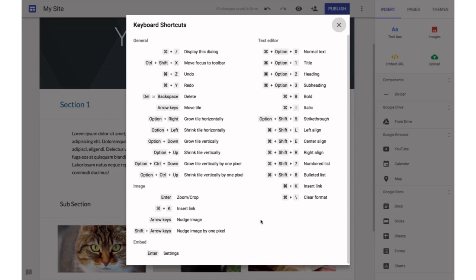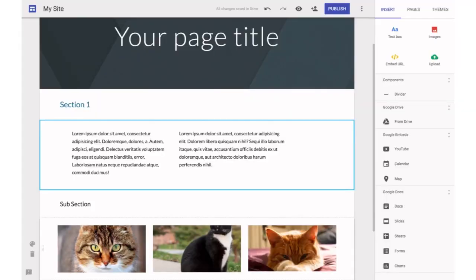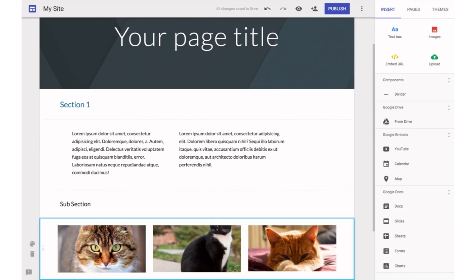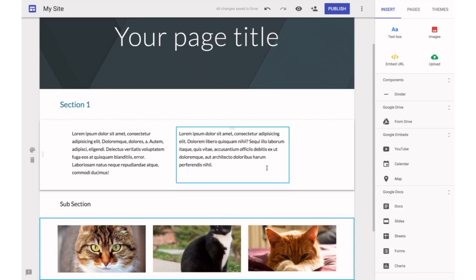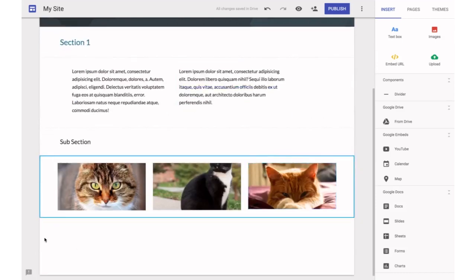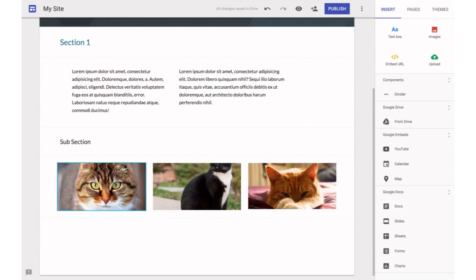So if you're lost as a Google user, and they do this for all their other Google applications as well, you just use that shortcut and you get your context-dependent information about what shortcuts you can use. I'll give another example here just to show that Google doesn't always get it right.